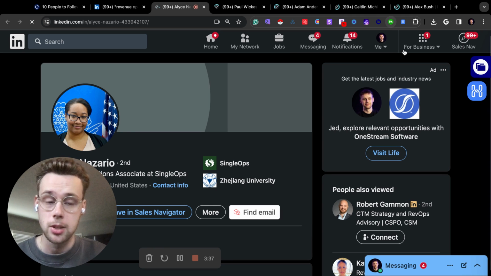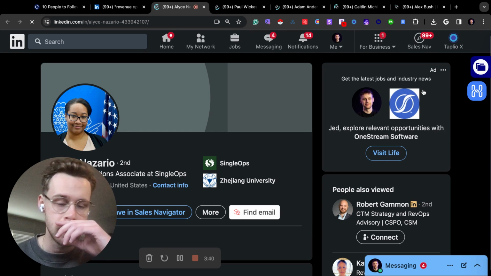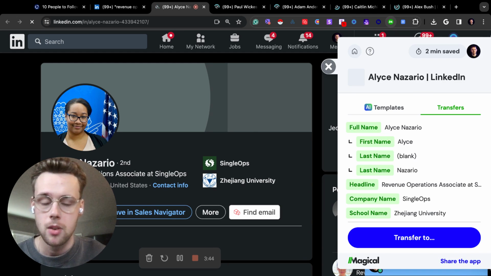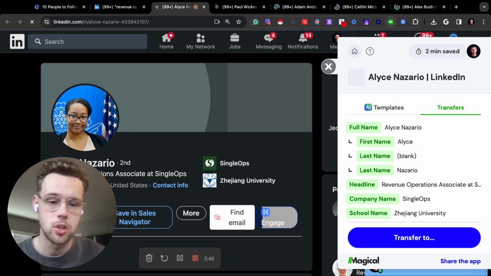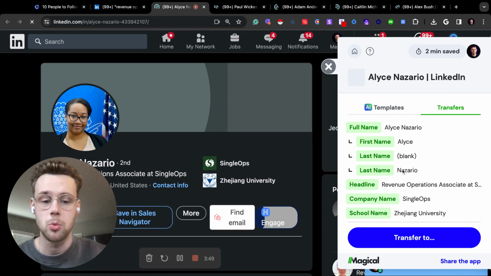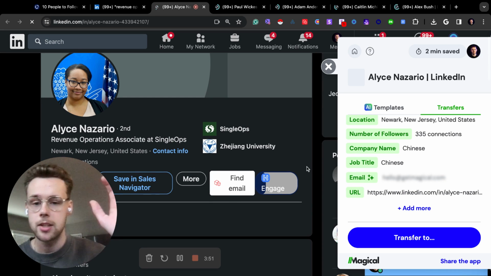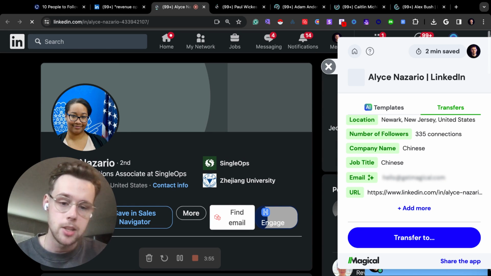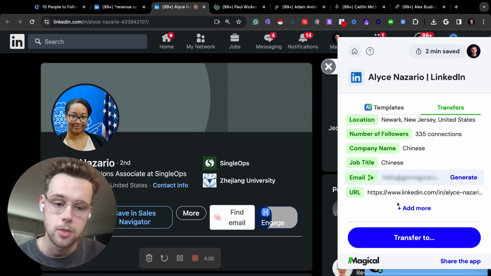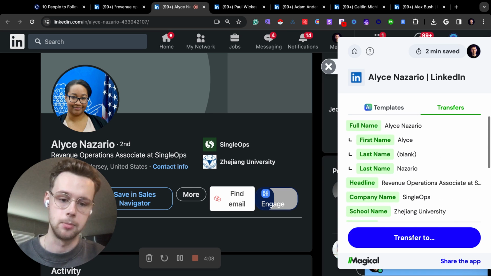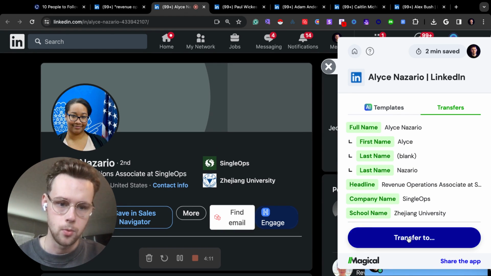I can actually just use this Chrome extension, which is completely free. I started using it a couple weeks ago, and push all of these either into a spreadsheet where I can then research them on the spreadsheet and push them into my sequencer, or I can push them directly into my CRM. Basically, what Magical lets you do is push any piece of data from one place to another place automatically without having to manually copy and paste information. And so what I can do here is pull over the relevant fields that I want, like job title, company name, etc. And then waiting for that to load.